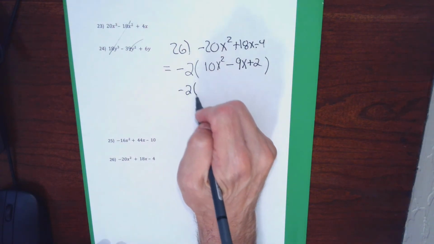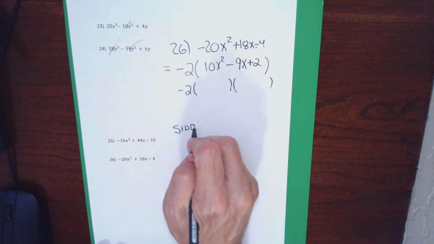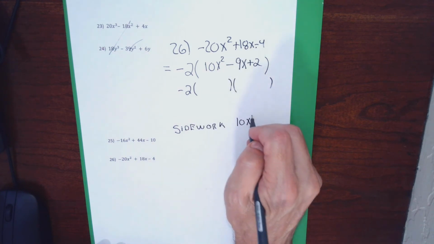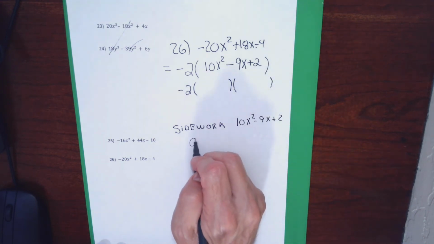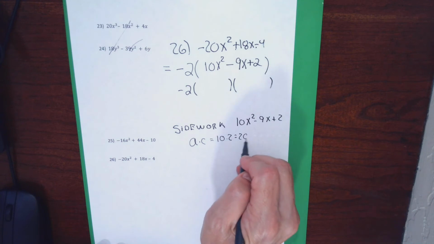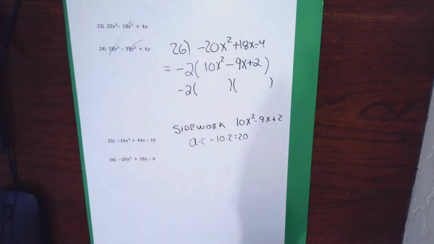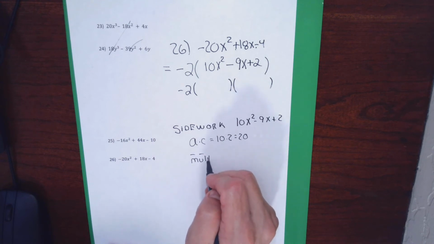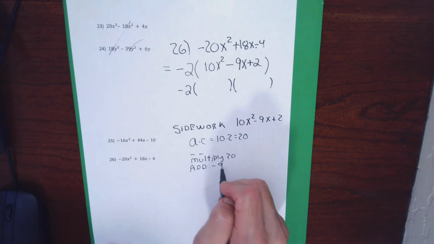Ultimately, I'm going to write my answer. And to figure out my answer and keep my work a little bit cleaner, I'm going to do this factoring off to the side. So I'm going to start off, I'm going to multiply the a and the c, which are the 10 and the 2, and I'm going to get 20. This is the second row of my template, so I'm going to need double negatives. So now I'm searching for double negative numbers that multiply to be the 20 that I just figured out, and add to the b, which is -9.